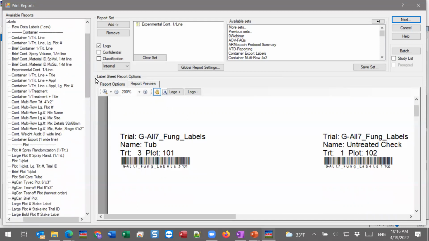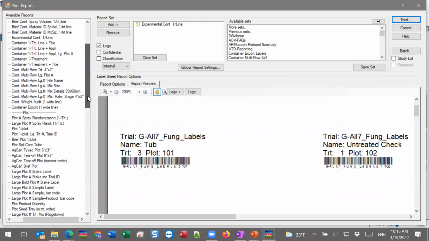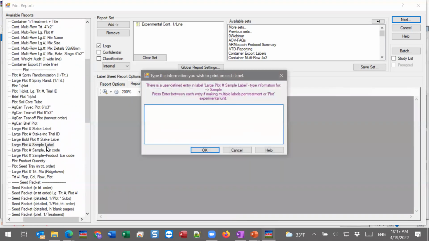Another option would be our subsampling, and I've accidentally clicked on a couple. So let's see if I can find those again. The keyword you will see in the title will be sample. Here we go. So we have the large plot number sample.